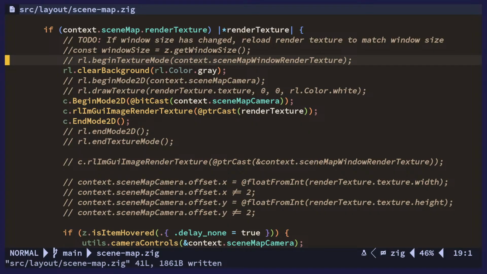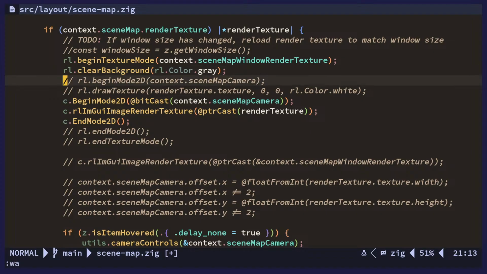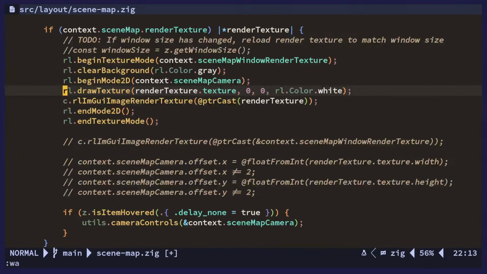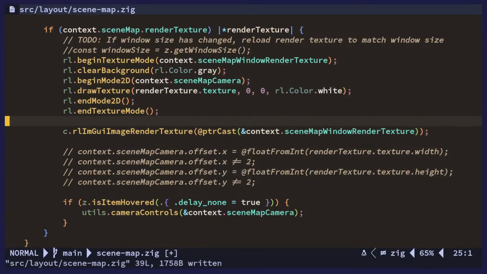Yeah, I can see how we could do it. It just feels bad that we have to go through all of this effort. I was trying to find a better way to do it, but the issue is over here. Why can't I draw a render texture? Why can't I draw?